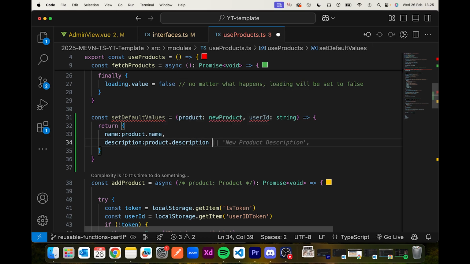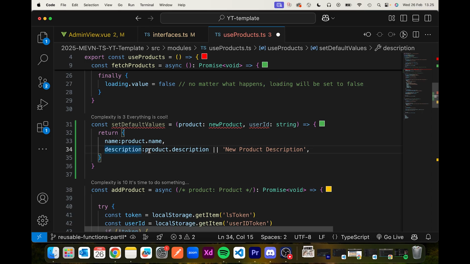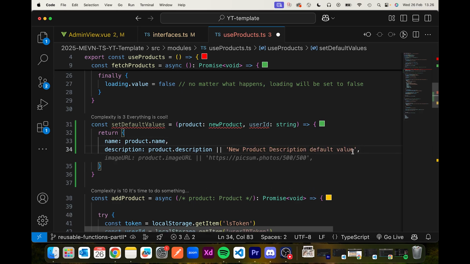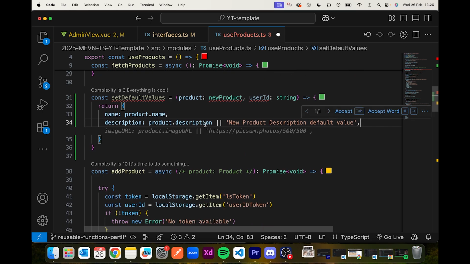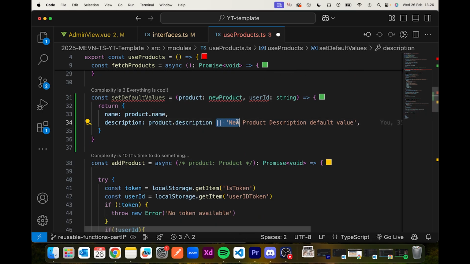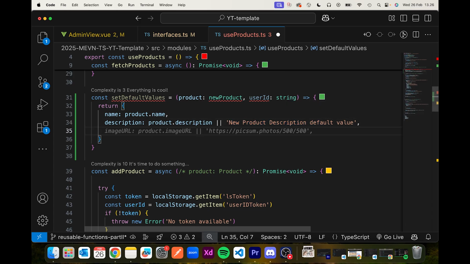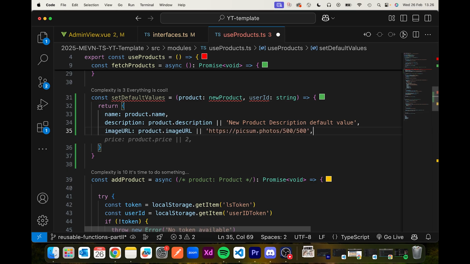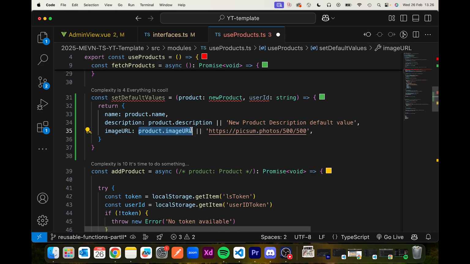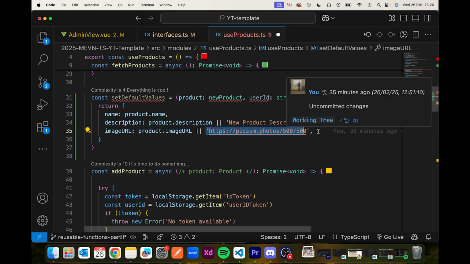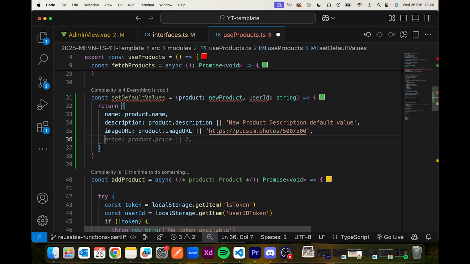But for the description, I either want the product description. I'm going to make spaces here because it annoys me. Not new, yeah, that's fine. New product description, default value, if you want to add more. So this is something we can use TS for as well. So either send this through or send us a default value, which is great for this test here. Now we just need to go through, so the image URL is great. If we put in an image URL, it will take this one. If we don't put anything in, it will use pixel.photos, which is the random photos. And then we'll just go through.